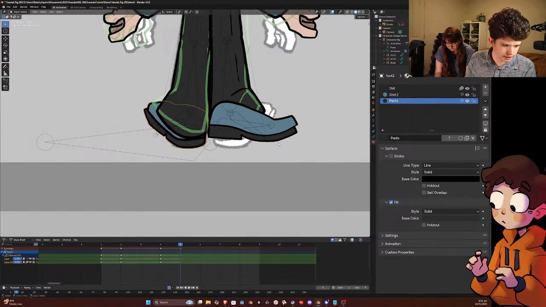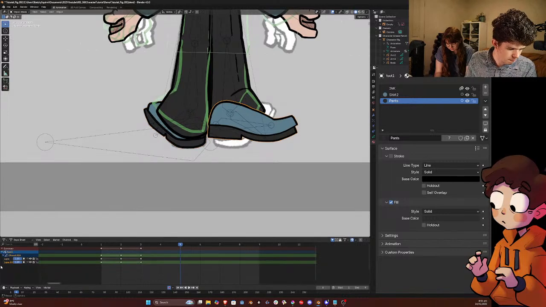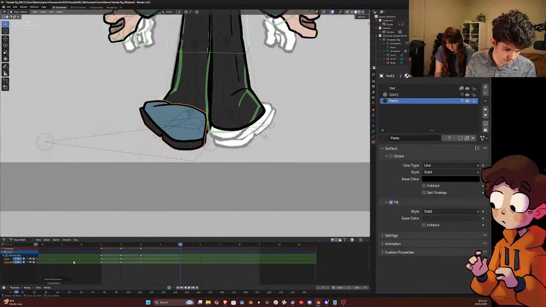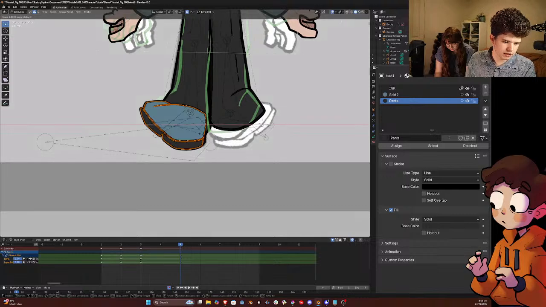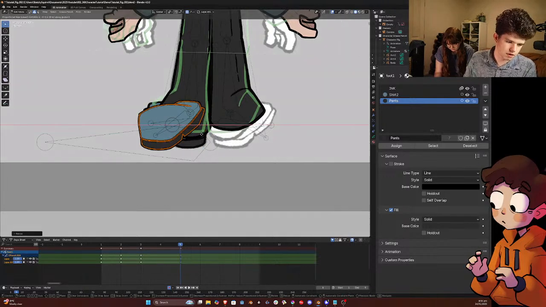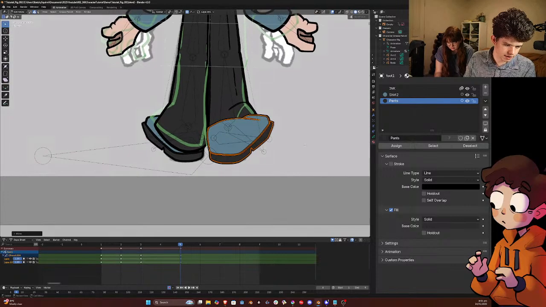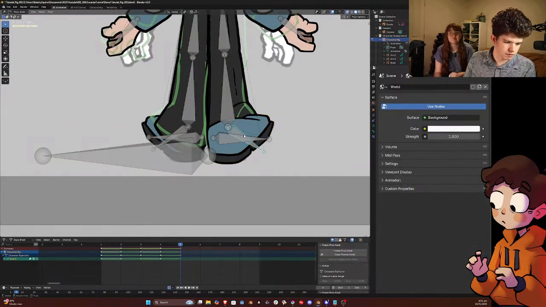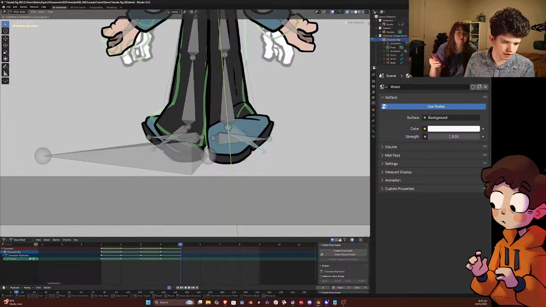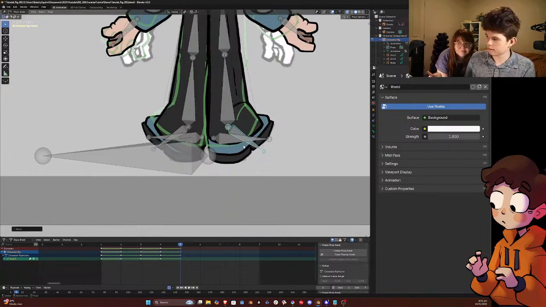That'll help, surely. Yes, but weirdly it didn't flip, so I'm just going to move that over manually. I also need to move this foot behind the leg. I can mute it. That's not muting.